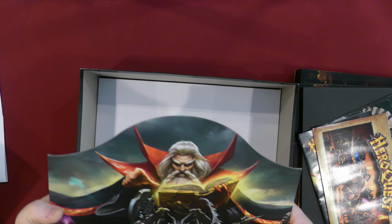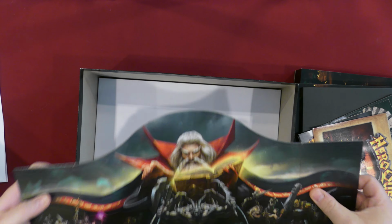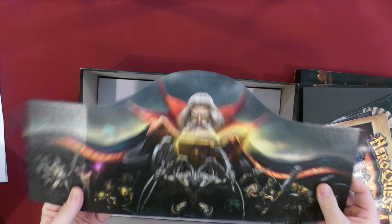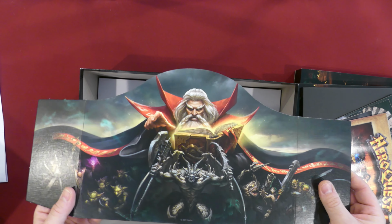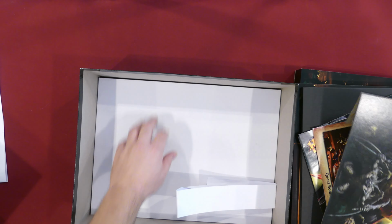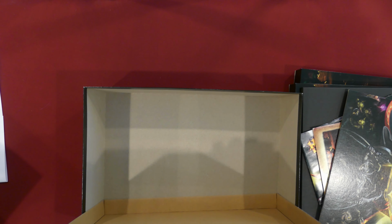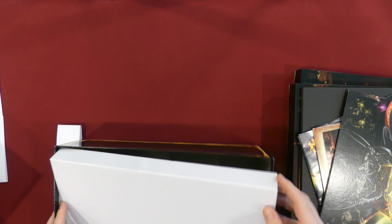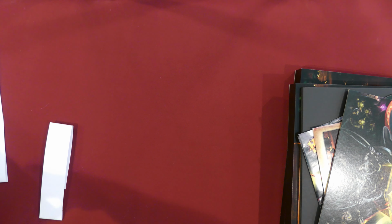Oh, look at this. This is fantastic. Look at that artwork. It's still staying true to the original, but quite beautiful and updated. Let's see what we got down here at the bottom. Oh, no, just a riser for the box. Go figure.